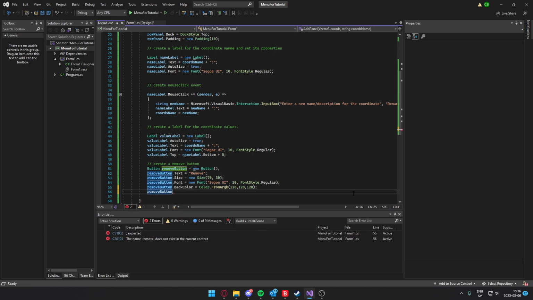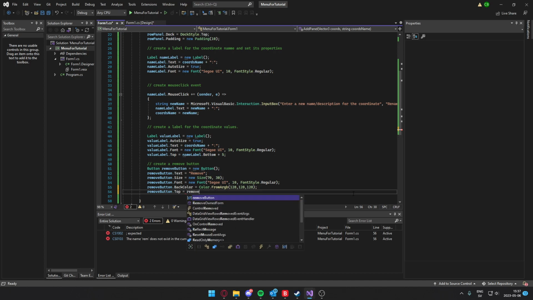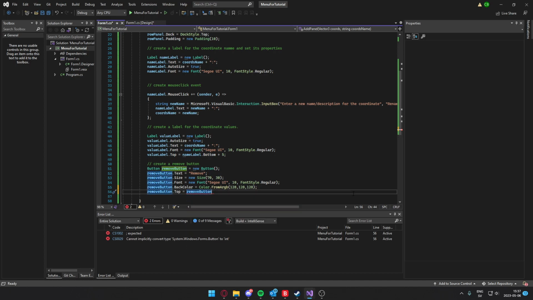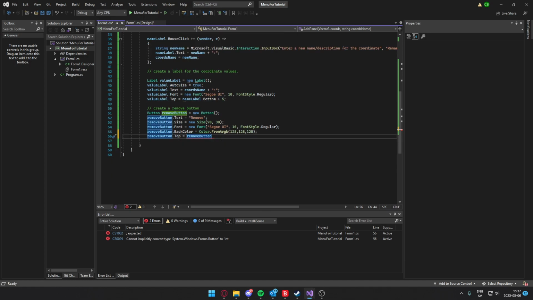So let's offset the button from its top by doing remove button.top equals... never mind. No, I am right. Yeah, remove button. From my notes I wrote this. So remove button.top equals remove button.top.